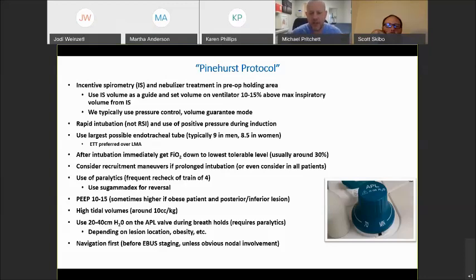We do rapid intubation. Again, we're not talking about rapid sequence intubation, but we're talking about no messing around. Don't bring in your med students and say, hey, does everybody want to look at the vocal cords on this one? Or does everybody want to try to get an intubation attempt? These aren't the cases to do that in. So we want quick intubation and use, actually, there are studies that show that if you use positive pressure just during induction, when they have that bag on their face, it's not usually tightly sealed and there's no PEEP on it, but just adding PEEP during the induction has been able to prevent atelectasis. You saw in some of the pictures that Dr. Skibo showed that we're seeing atelectasis immediately after intubation in some of these cases. And so it's not unheard of or crazy to use it even during induction.